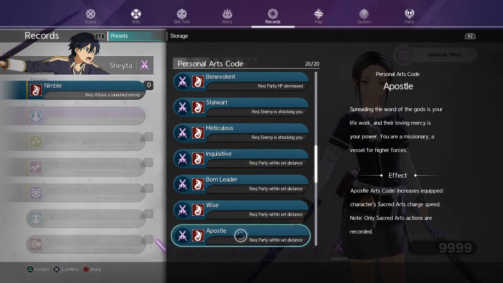Apostle increases equipped character's Sacred Art charge speed. I think this is either from Cardinal or Selka, but it can be somewhat useful in the beginning if you need somebody to charge Sacred Arts faster to maybe stun an enemy more, get a heal out, or get a level 3 faster, because the level 3 Sacred Arts would take a while to charge without any charge speed. So I would say at least pick this up just in case.